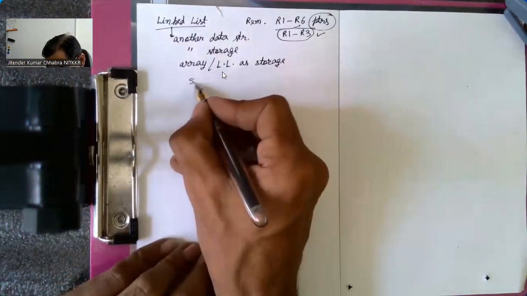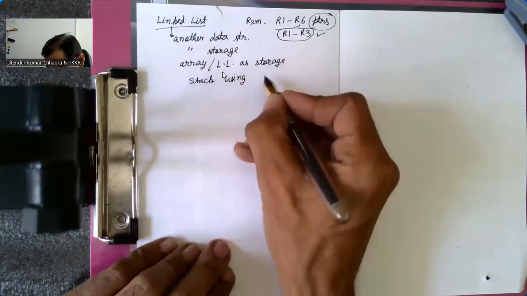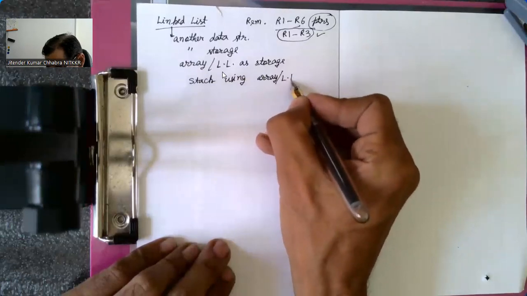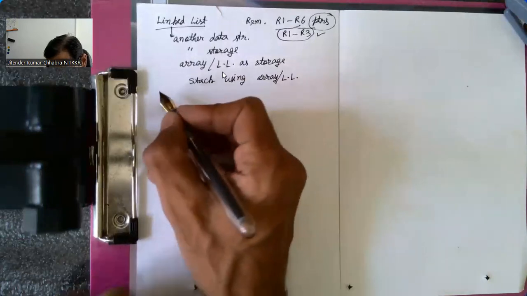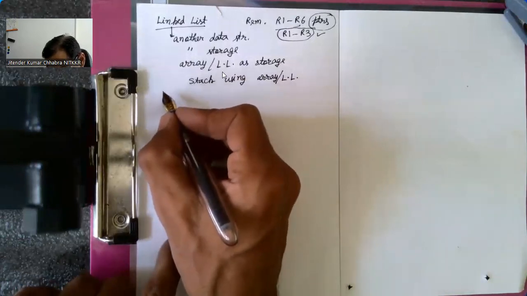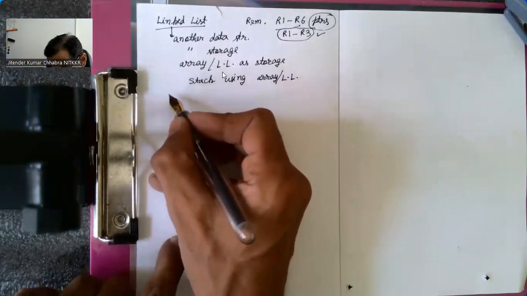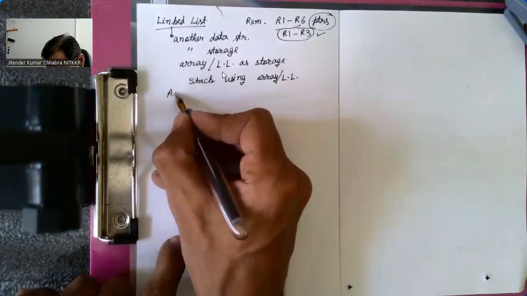So we can have a stack using an array, and we can have a stack using a linked list also. We can have a queue, we can have a polynomial using an array also, using a linked list also. Obviously, the question comes: when to use an array and when to use a linked list, because both are storage and operations can be done with either. So effectively, what are the advantages or issues with arrays?